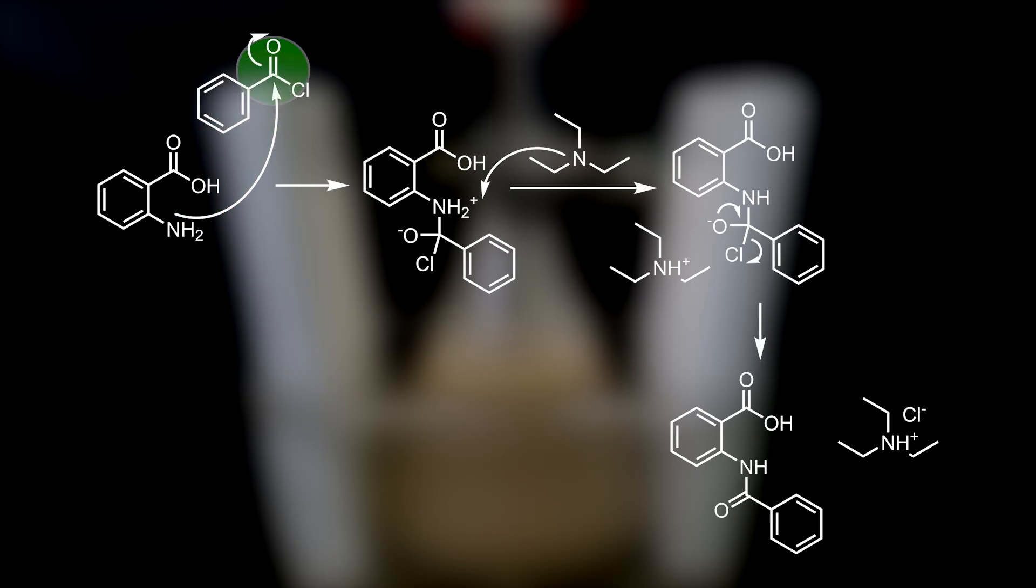This typical reaction first proceeds by nucleophilic attack of the amine onto the acid chloride's electron deficient carbonyl carbon, forcing a pair of carbonyl double bond electrons onto the oxygen. In the following intermediate, the amine is now charged, and the base triethylamine quickly takes up a proton from the amine. Then, the electron pair that was forced onto the oxygen now returns to form a double bond and kicks off the chlorine as it is a good leaving group, which goes on to form triethylamine hydrochloride and giving the final amide product.